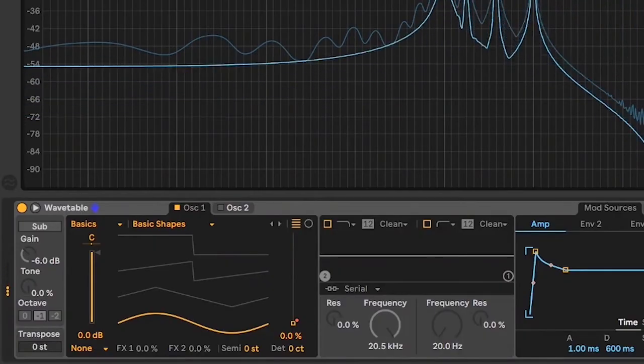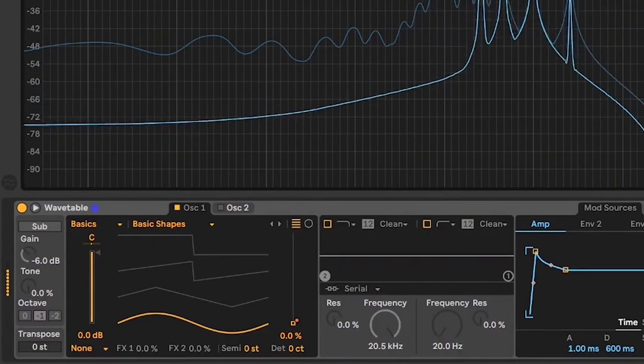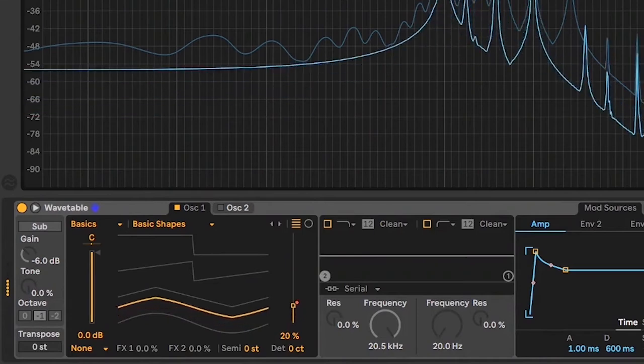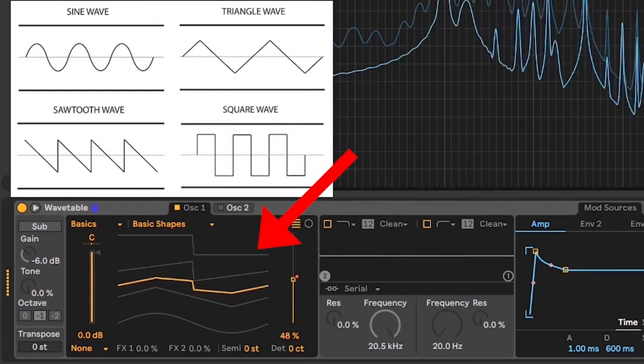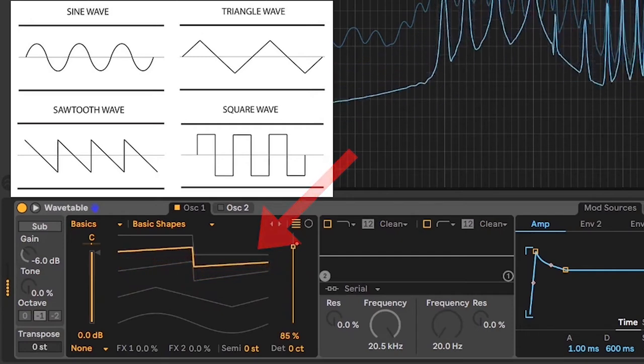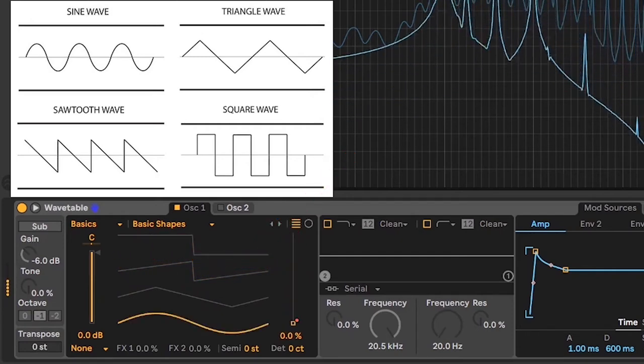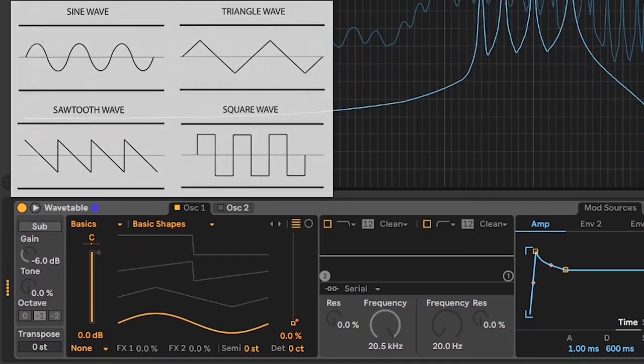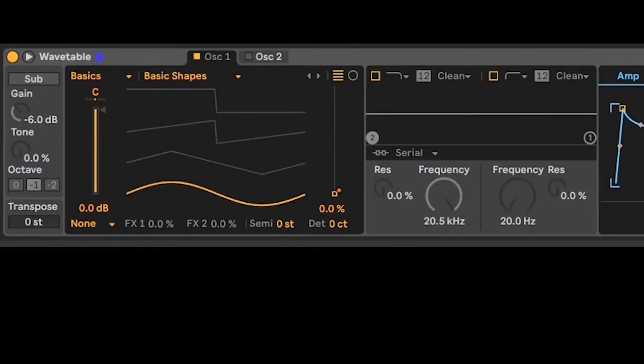I went through the four main basic waveforms, which you can hear in almost any synths: the sine, the triangle, the sawtooth, and the square. The sine is more focused, while the saw and square have more upper frequencies and therefore more energy. Sine waves are great for sub-bass sounds, kicks, mellow synths. Saw waves are great for leads and epic EDM chords, for example.